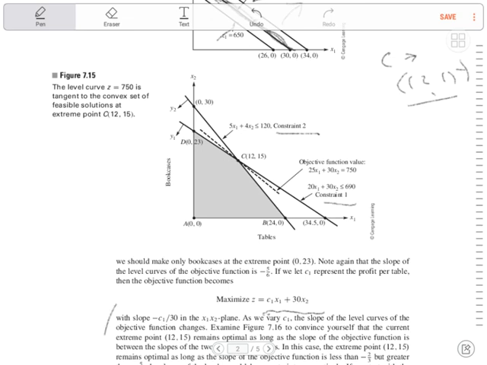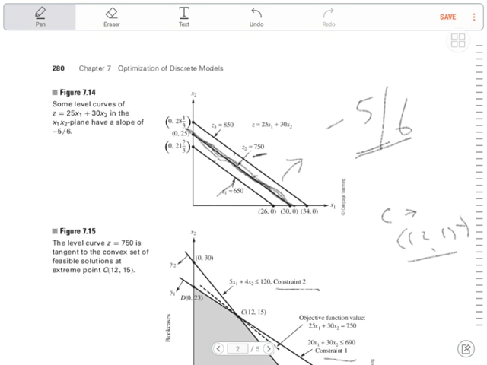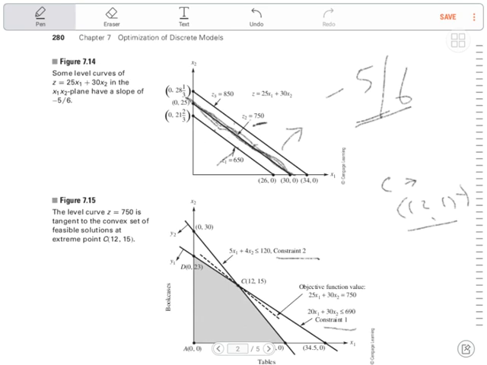Achha. Now you see, if I consider this line now, what is the slope of this line? It is minus C1 by 30. So initially the slope of each of these lines was minus 5 by 6. All these are parallel lines, so minus 5 by 6 was the slope. Now I am incorporating the change. That means now my profit lines, you may say, this is a profit line, this is a profit line. Everything you draw parallel to it is a profit line, out of which this is the maximum profit. That's a separate issue.